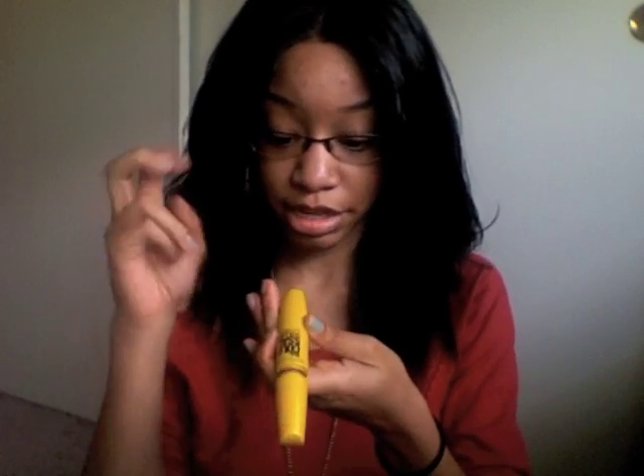I have short lashes — not long and curly and pretty, more like straight-up curled, so they look really short. I like to thicken them up with the Sephora one. And then the Maybelline Colossal Volume Express has these individual teeth in the brush, which really help separate the lashes and make them look longer. I use both at the same time. For a more natural look I go for just the Maybelline because it separates the lashes and makes them look long without being too dramatic.